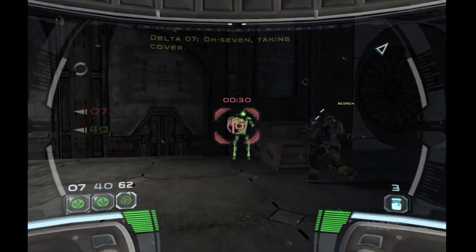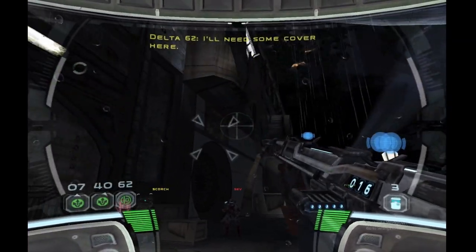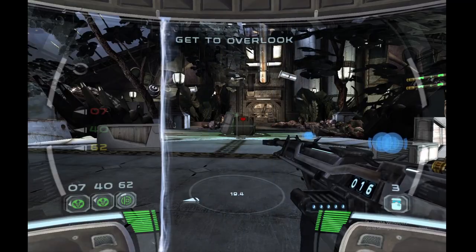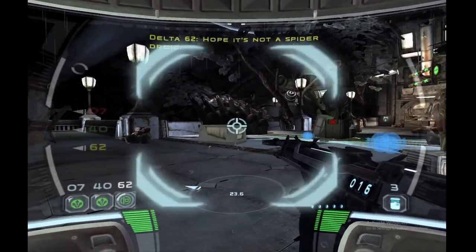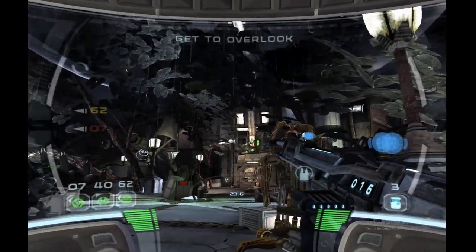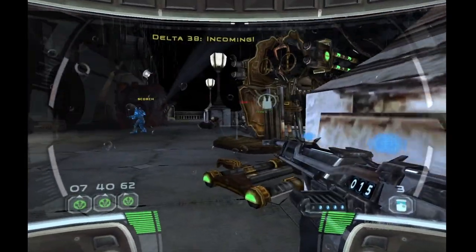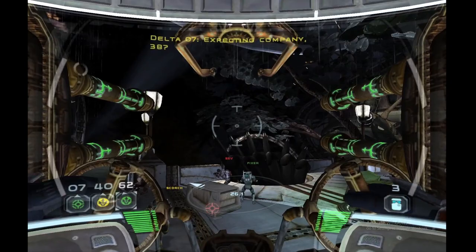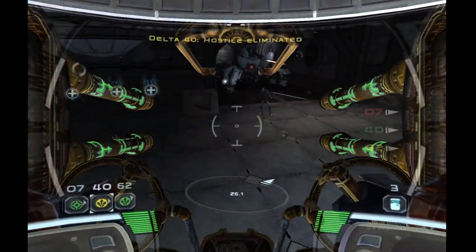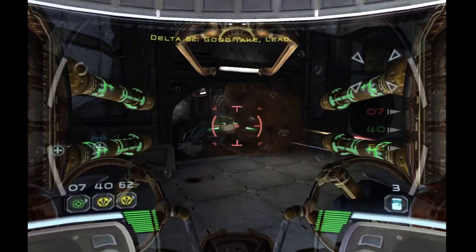Okay. Initiate slicing protocol. I'll need some cover here. Hold up, squad. I'm getting a read on something big headed this way. Hope it's not a spider droid. Canceling order. Guess what? It's a spider droid. Incoming. Set up there, Delta. Eliminate target.